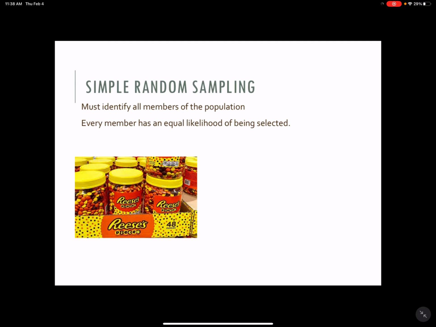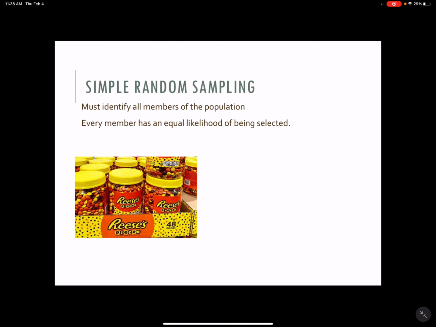The one good example is if we want to know about every homeowner in Honolulu. So we go to the county book of records and pull out the names of every homeowner from Honolulu. Then from those names, we randomly select 100 that we want to participate in our study. In that case, we were able to identify all members of the population, so we can do simple random sampling from that population. We can draw from our list of all the homeowners and take 100 people out of there to get our questionnaire, our interview, or whatever we're doing in our study.